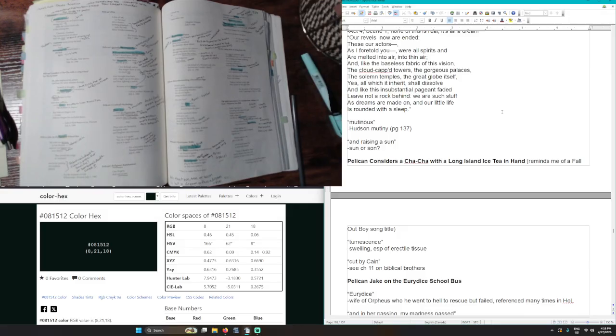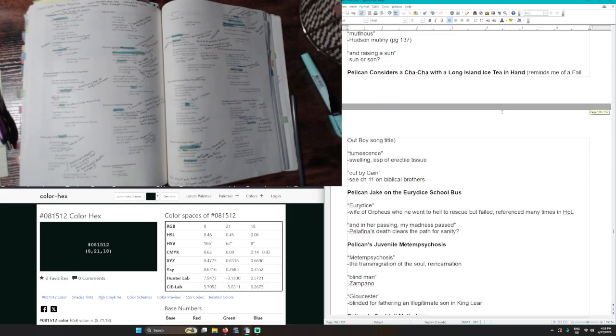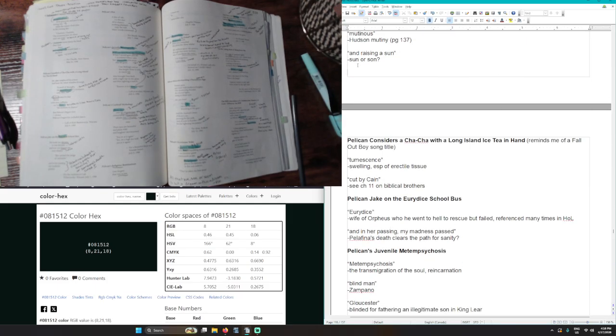So we have reference to Hudson's Mutiny on page 137. I usually flip back and forth, but as I said, I had problems with the focus, so I'm not going to do that. I'm sure if you look at page 137, you can find the word mutiny written there yourself. And then we get a reference to raising a son, or could it be spelled S-U-N, or could that possibly be son, S-O-N? Because we know we have a lot of questions about Johnny's paternity, right, and whether or not he's actually real. Let's move that down.